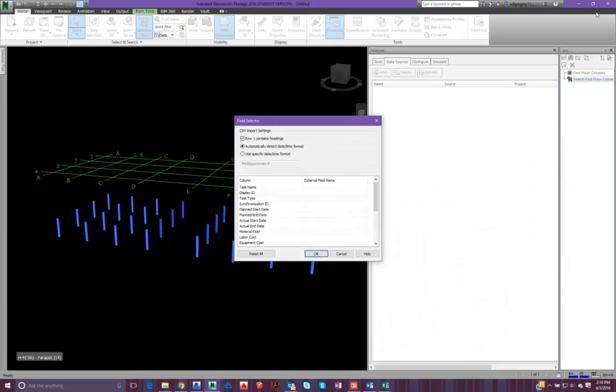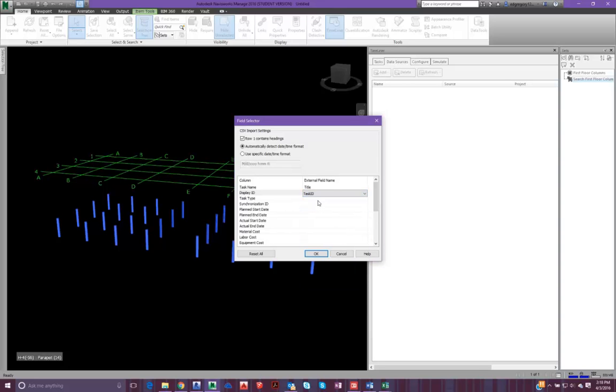And we will go to the external field name, and we have to pair this with a few things. So we get a task name, pairs with title, the display ID. We're not going to touch that right now. We'll go with task ID.